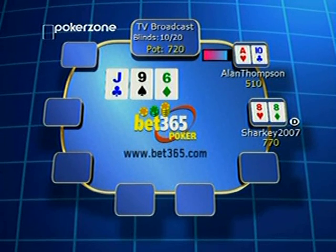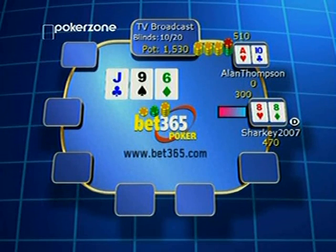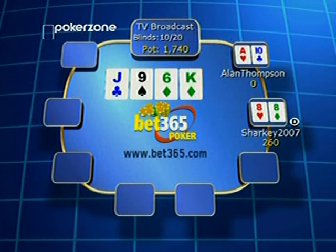Sweet irony, nobody's hit a single thing. Sharky probably still quite happy with that. Going to make a tester bet in light of Alan's check. The thing is to take another free card there, unless it's an 8 or a lower card, it's really not going to be something that Sharky wants. This could be Alan's plan with that check, to make the check-raise to make it look like he's got the 9 or the Jack. Sharky's going nowhere.